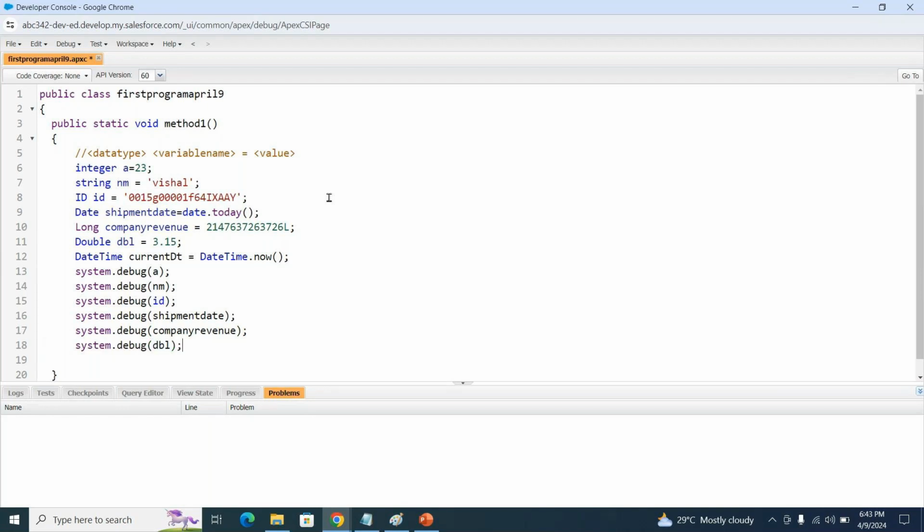I'm involving all the things, and I'm just printing the data. I declared some variables, integer, string, ID, whatever it may be, and by using System.debug, I'm printing the data.